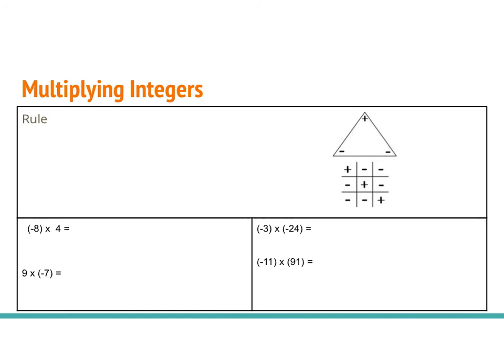So the first thing I want you to write, eyes up, journal open, please, is integer rules. Multiplying integers, or just put integer rules. There's the word integer. And again, we've broken it down into those sections so you can refer back to those separately. And at the end is when we're going to put it all together.